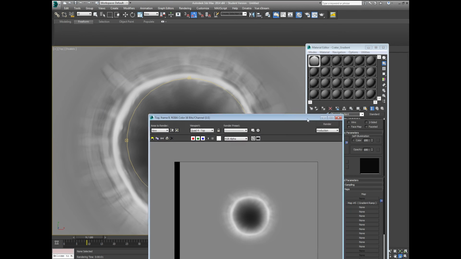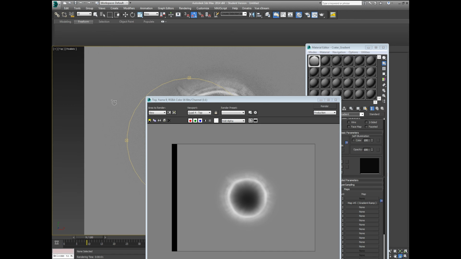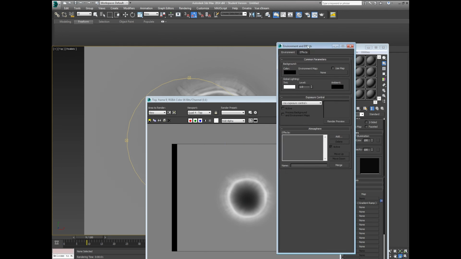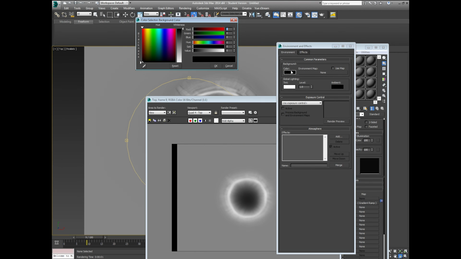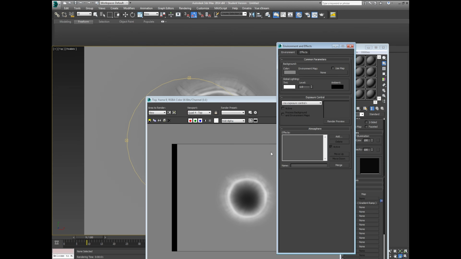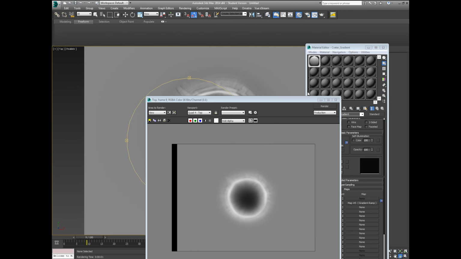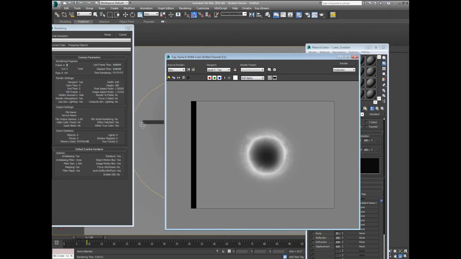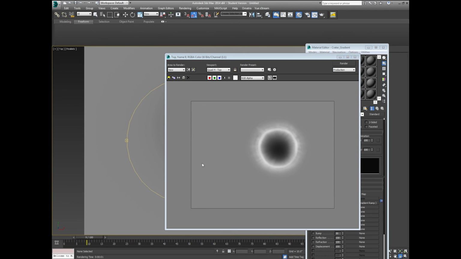What I will do though is, just in case I get some environment background in my render accidentally, like you see over here, I have some of the environment background. I'm going to go up to render, choose environment, click on where it says color for the background, then select this dropper, and click on my render just at the very outer edge to get that gray, and then click OK. And now when I render this, you'll see that there's no black in our render. It'll transition nicely from the plane to the background. Alright, and that's good.